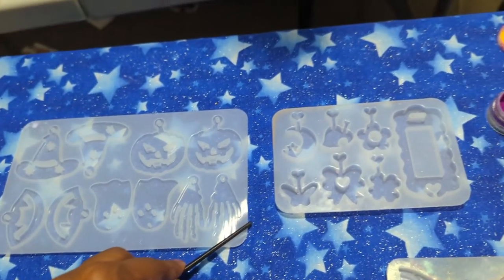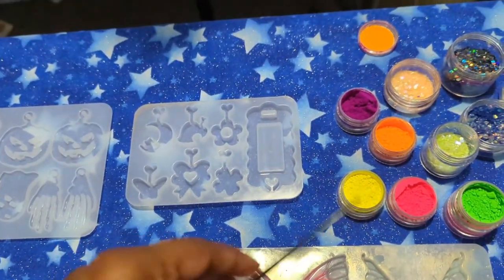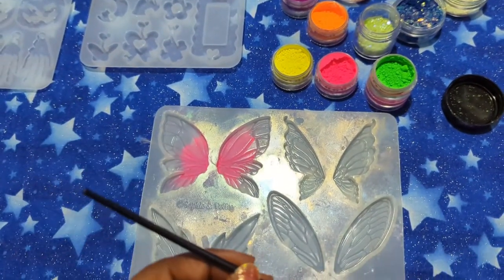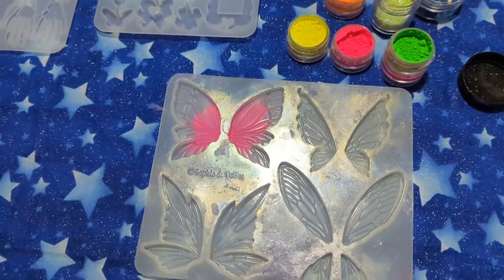gonna be earrings for now. I have an event this weekend, so I'm still getting stuff ready for that. And then I wanted to see how the neon looked. So we're going to just finish mixing these up with the colors. And then I'm going to do the pours.